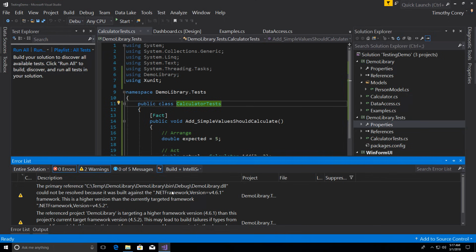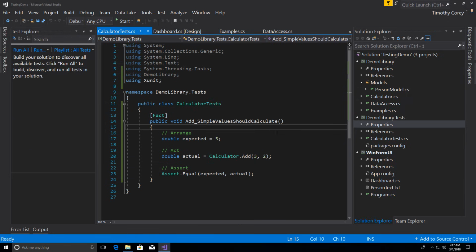You can't get the demo library because it was built against .NET Framework 4.6.1, which is higher than the currently targeted framework of 4.5.2. Makes sense. So what it's saying is the demo library tests is 4.5.2 of .NET, but the demo library is a higher framework version.